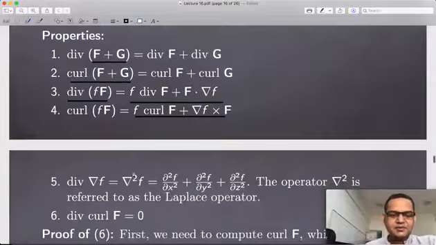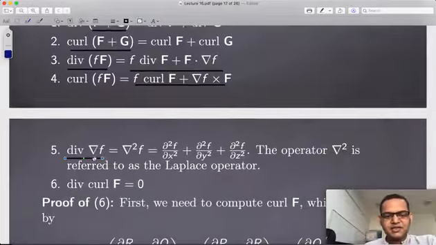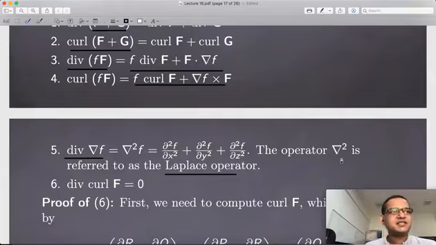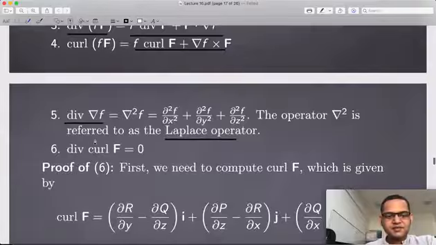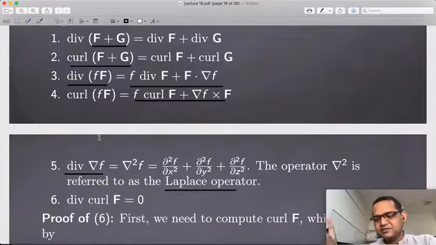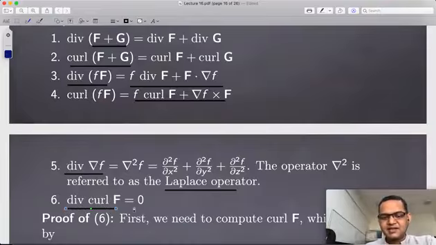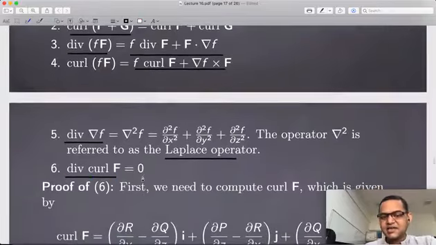Okay, and there are a few more properties. If you compute the divergence of the gradient, you get the second order derivatives, and basically this is the operator which is called the Laplace operator, or the Laplacian. This plays an important role in physics, in maths and so on. These things come through natural or real world problems. And we saw that if we compute the curl of gradient, we got 0, and similarly if you compute the divergence of curl, you are going to get 0. Now you see, this 0 is a scalar.